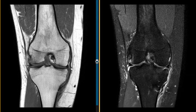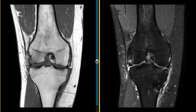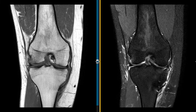Now, normally when the MCL tears, it's torn up high near the femoral attachment, and usually it's really thickened and edematous and irregular. In my experience, when the MCL tears distally, it seems to peel off like this, and we see an intact MCL, and we just see the periosteal injury and the uplifting from the tibia.